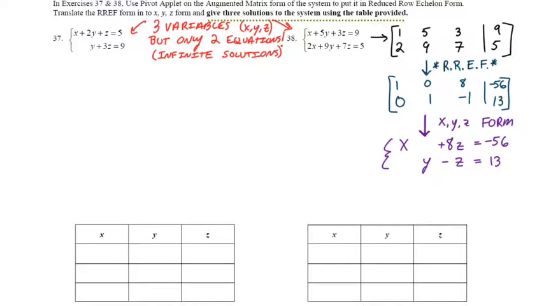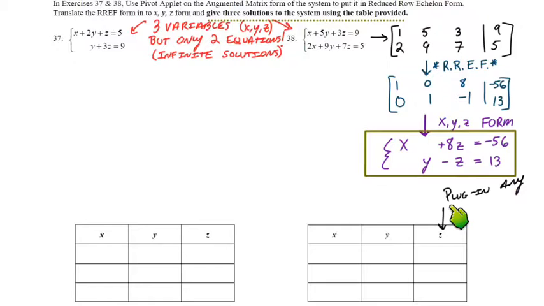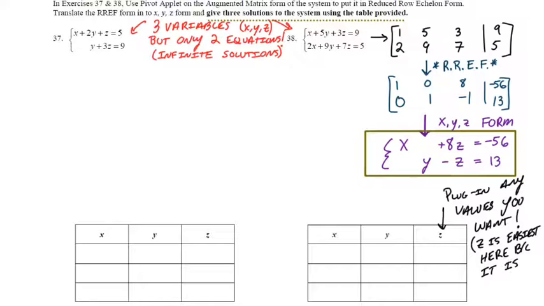So at this stage, right, this is it. That's what we know the relationship between x, y, and z to be. And there's an infinite number of combinations you could pick. So to help you, there's tables for each of these questions. You can plug in whatever number you'd like into whichever variable you'd like and figure out the rest of the variables. Well, I think it'd be smartest to choose z. Why don't we plug in values for z? And again, you can pick any values you want. I'm probably going to pick some easy ones. But since z is in both of the equations, it just seems like it would make our life a lot easier if we plug in some easy values for z and see what the answers are.